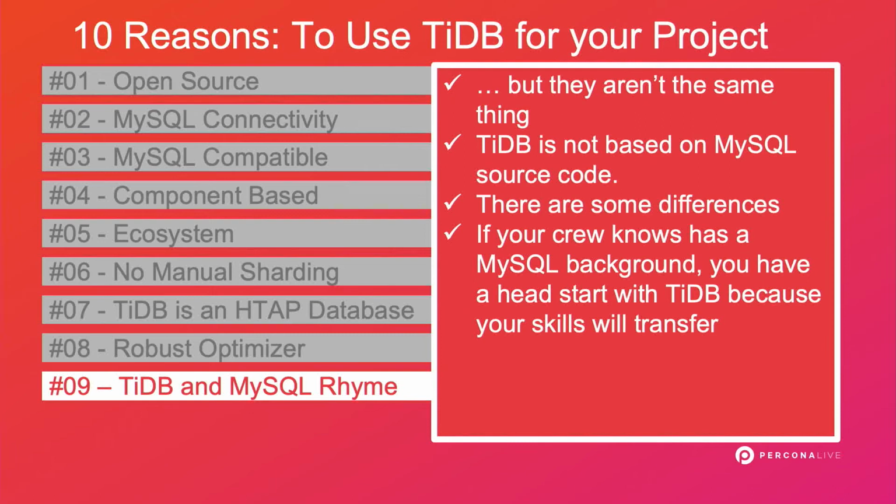There's number 13. That could have been 13. The ease of migration. We make it simple to migrate from MySQL. That's a component that you didn't even mention. I know, that's number 13. We have a whole DM platform, which stands for data migration. It's its own cluster of machines that will read from a MySQL binlog and write things into a TiDB cluster. So that's another component that you can choose if you want, or ignore if you don't need it, and remove it when you're done with the migration.